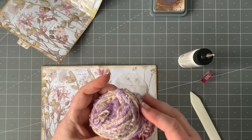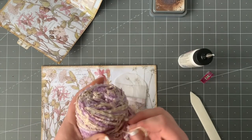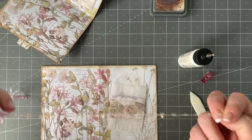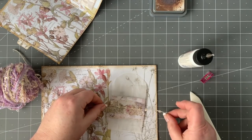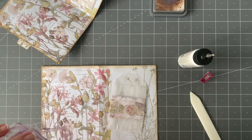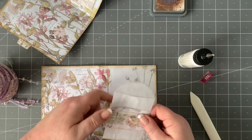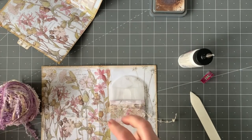And then all I did was take some of my Avril yarn. Just taking one of these little threads, so they come with quite a few together, and I'm going to take this one that looks like little flags, little bits of bunting really. And this is great, I love using this. I'm going to just wind it. You can use anything that you have really, and I'm going to wind this a few times around here like that, and then I'm going to tie a bit of a bow.